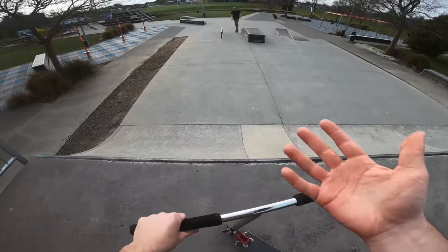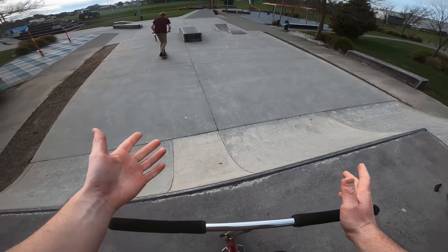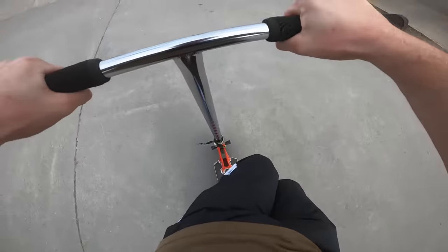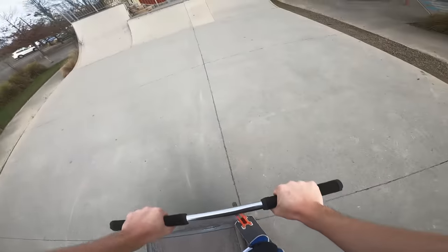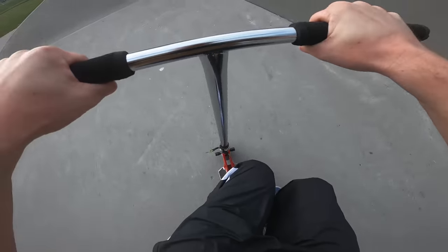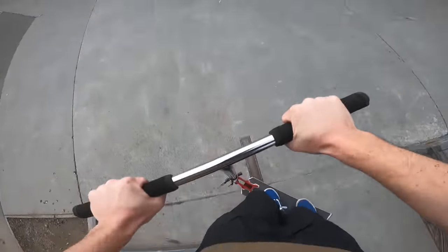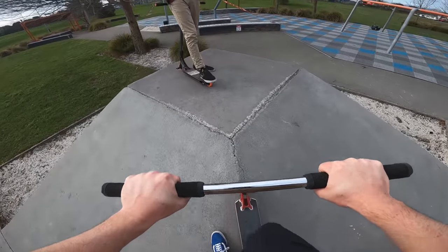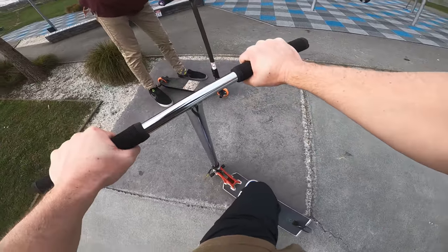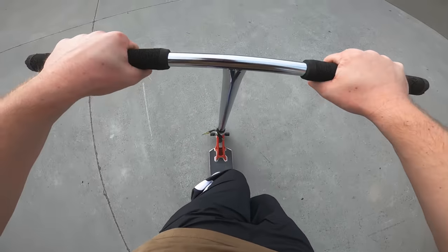Should not be riding. I said Thursday and then I thought of you guys and I was like, all right, I guess I'll ride on Monday. It's fine, whatever. I'll be fine. I'm not fine though. Ow! Oh my God. I know you guys want me to push it, but I can't. Whenever I jump into something, my foot is not allowing me to tense it up and hold on to the deck properly. Just feel like every trick is kind of getting away from me. Ow.